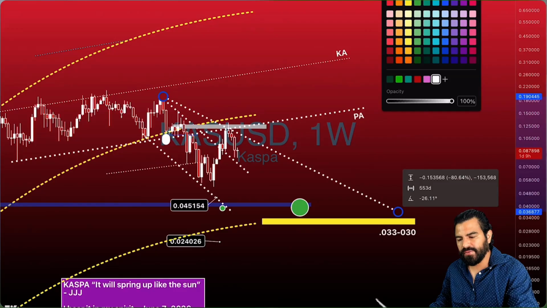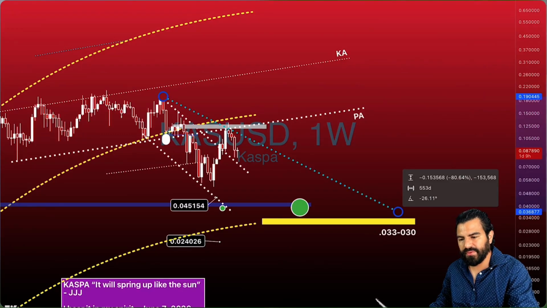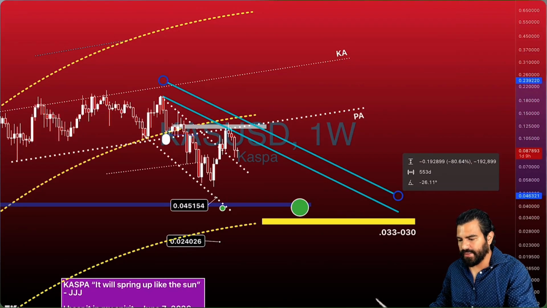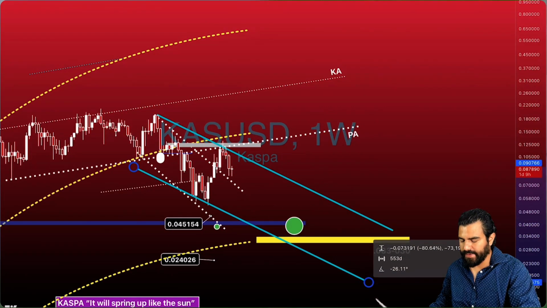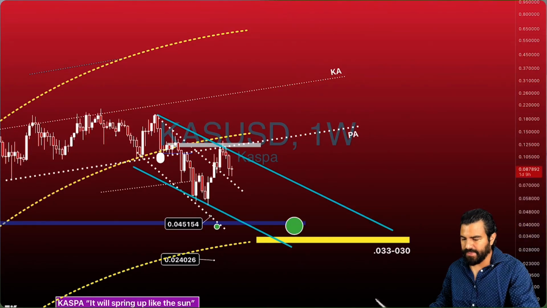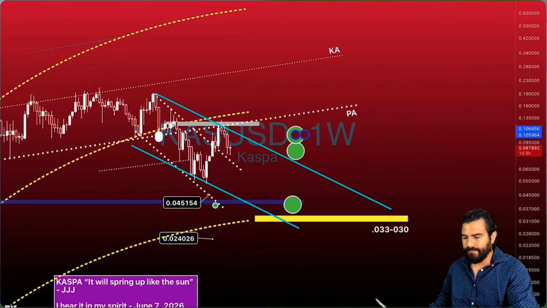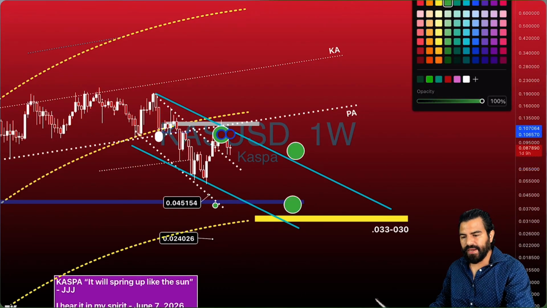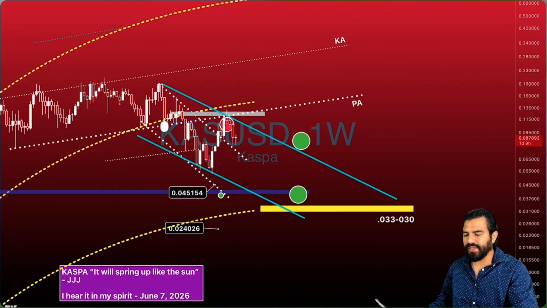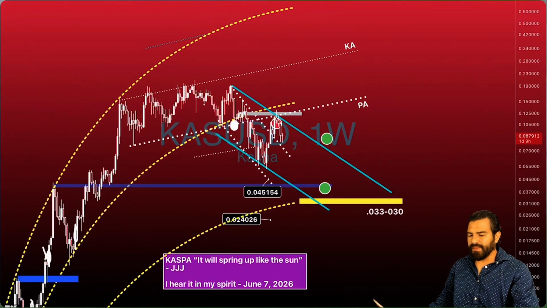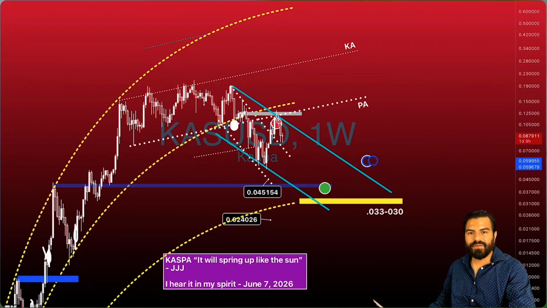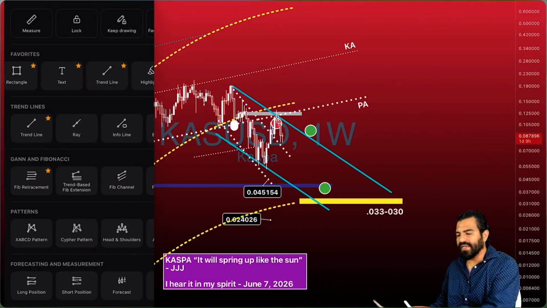I'll give you the color. Well, let's use blue. Solid line. Bring it to the lower energy center. And there it is. Good. Should be about correct. So at the moment, this is an area of weakness. So for CAS, I think we can get better prices. If it does break up, you're going to be the first to know it. It needs to be above this track, and you'll be the first to know it. For right now, I'll just leave it here, dynamic negative.